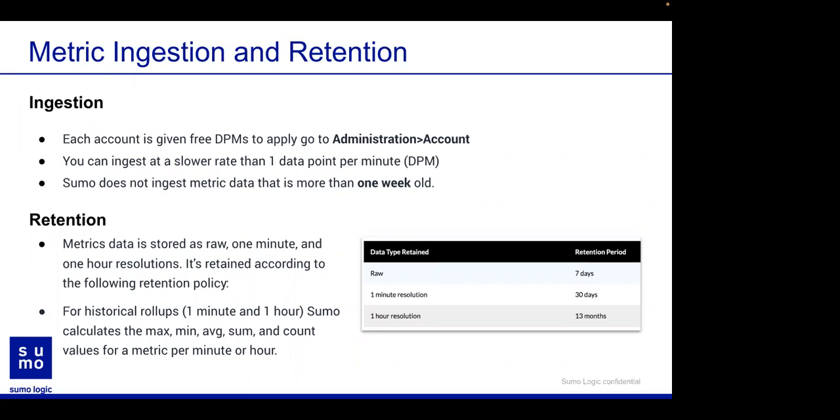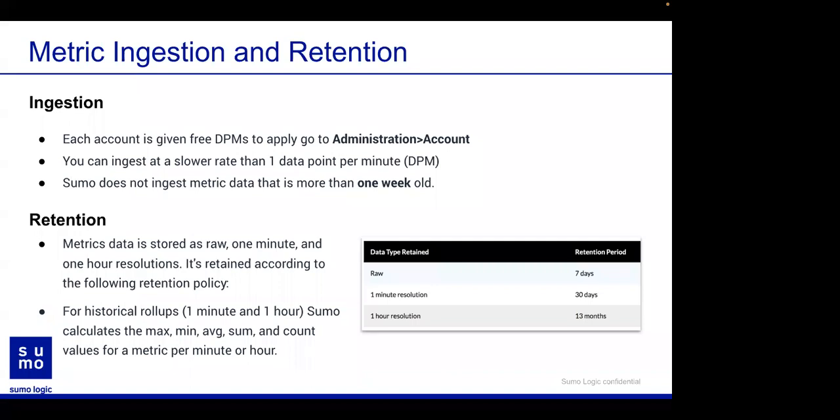Now we'll take those raw metrics, whatever the interval is, maybe 10 seconds, and we'll store them in the raw for 7 days. Then at 1 minute and 1 hour increments, we will do a roll up on those metrics. As we ingest those metrics at 1 minute, we're going to calculate the min, the max, the sum, the average, and the count. And we'll retain that 1 minute resolution for 30 days. So we basically create some roll-up tables where we store those 1 minute resolutions and make them available for 30 days.